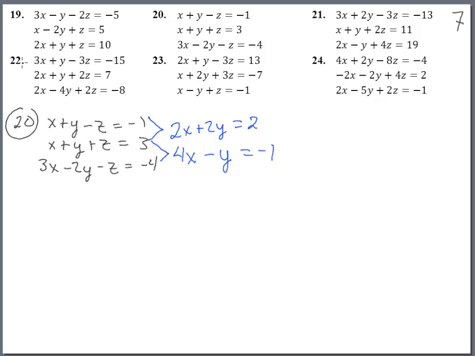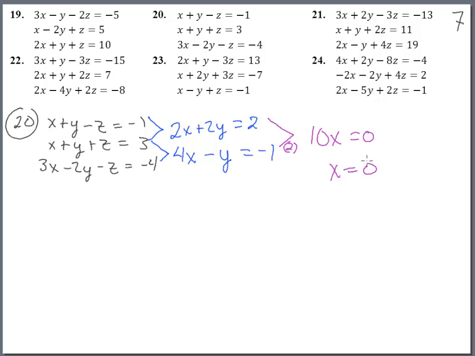Alrighty, now we look at this and we think, okay, how can we get rid of y very quickly? Or x, doesn't matter, but it looks like the y's are going to be a little bit easier. If we take and times this guy by 2, that becomes a -2y, plus 2y, that'll go away. So 8 plus 2, that's a 10x. And then -2 and 2, that's 0. Divided by 10, so we get x equals 0.